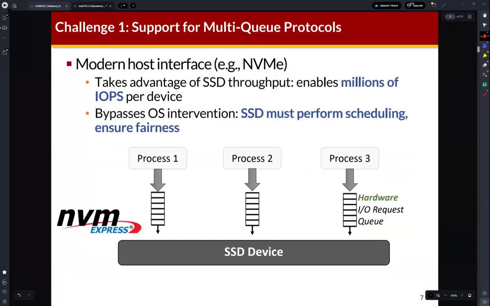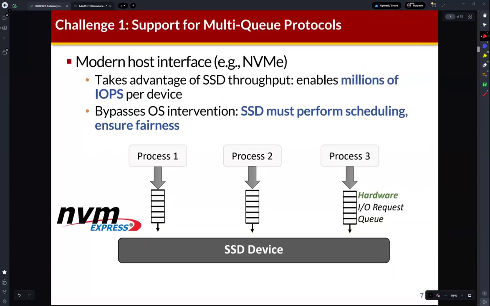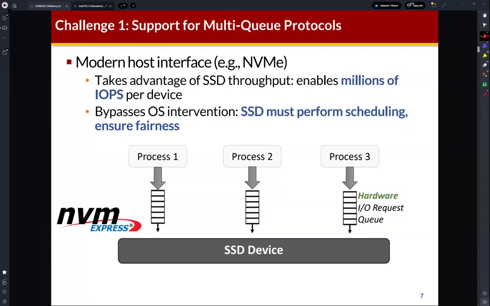But the modern SSD includes different queuing models, right? So actually the multiple processors generate the NVMe commands, the storage commands, and these storage commands are given to some IO request queue from the host side, and then these commands are collected by SSD devices, right?